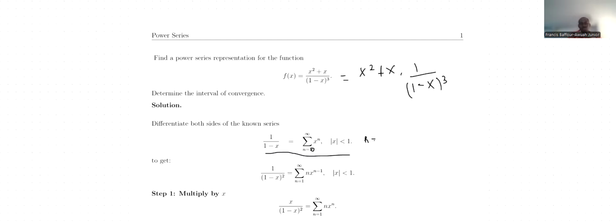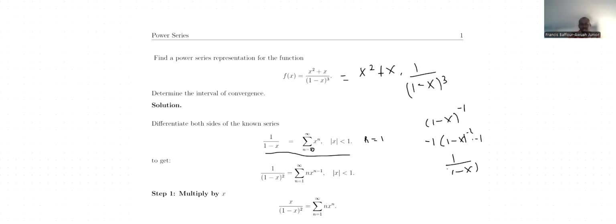Okay, so since this power is 3, what we could do is differentiate and try to get to this particular point. So we differentiate both sides of this. And once we do that, this is 1 minus x to the power -1. If we do the power rule for differentiation, we're going to get -1, 1 minus x to the power -2 times -1 again, and that's the chain rule. So -1, -1, and this becomes 1 over 1 minus x all squared. So that's what we get for the derivative.